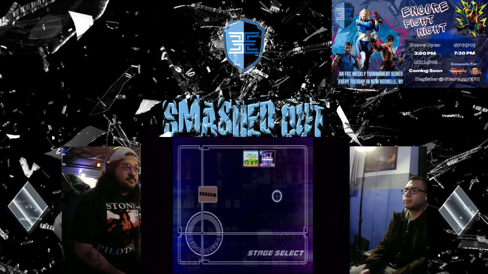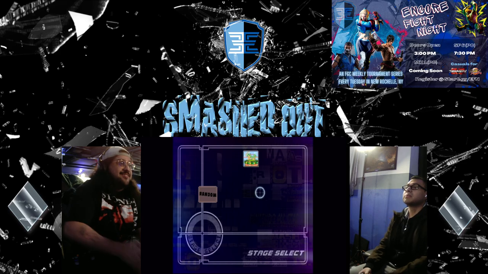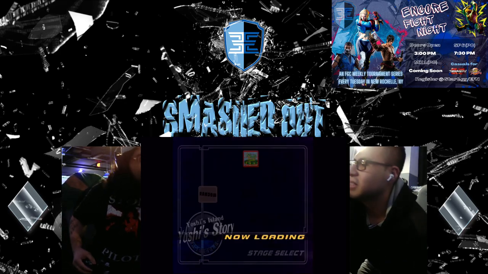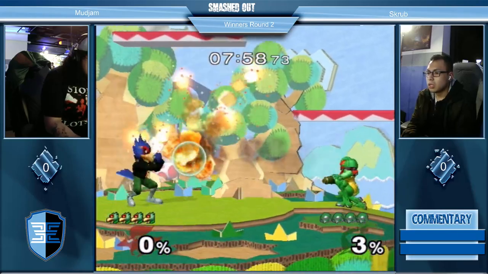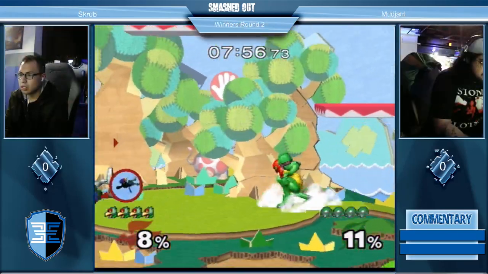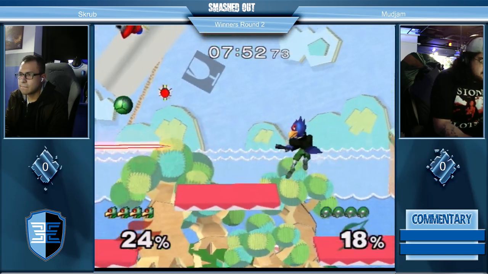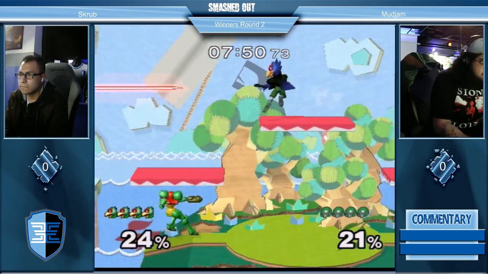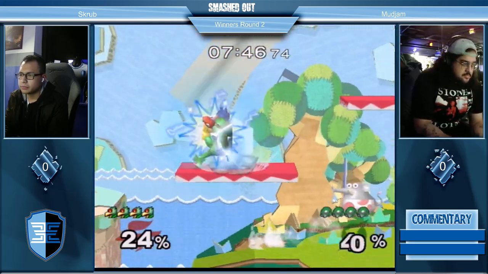What got me about Skrub's playstyle was how good he is at reading those meaty smash attacks that Valkyr has. Yeah, he's very methodical with the way he plays. He's not really super in your face. He's very thoughtful with his positioning. He places up tilt in some really good spots. So I'm trying to see how that playstyle bears out with the way he approaches floaties in particular, if it hinders or it's better.